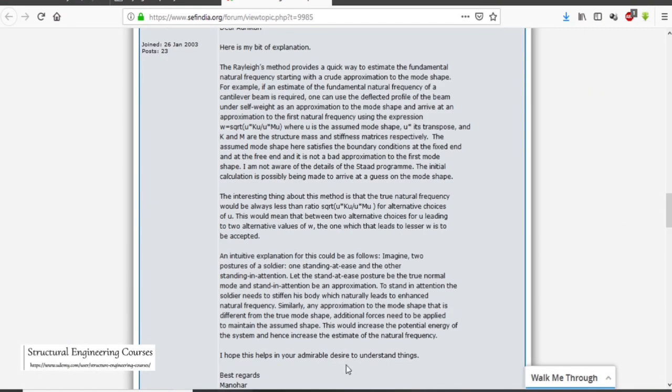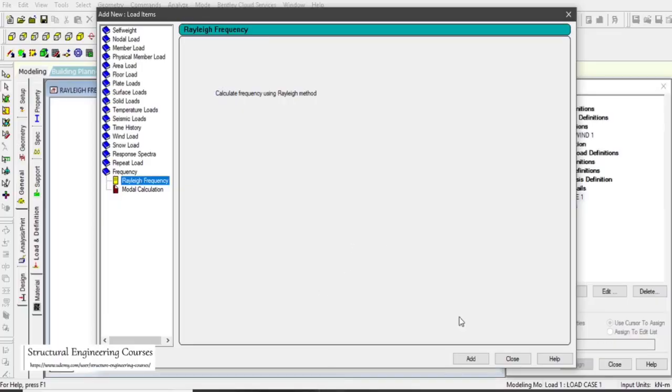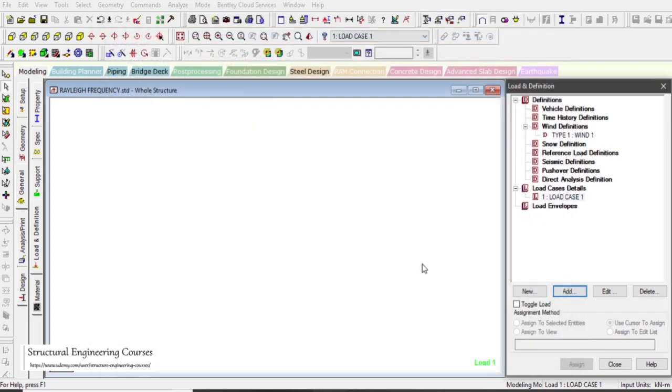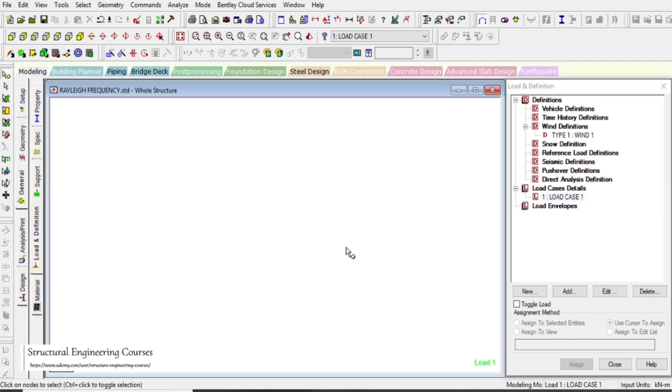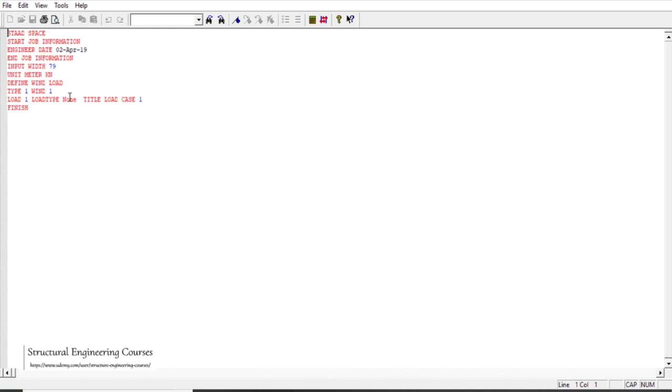So coming back to our software here, we can now calculate the Rayleigh frequency and the modal calculation method. But before that, I would like to model a basic structure for our easy calculation and understanding of how to calculate the frequency of a structure. So we can open the STAAD editor here.